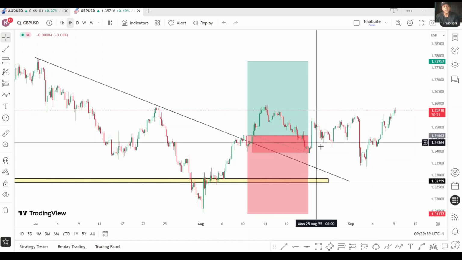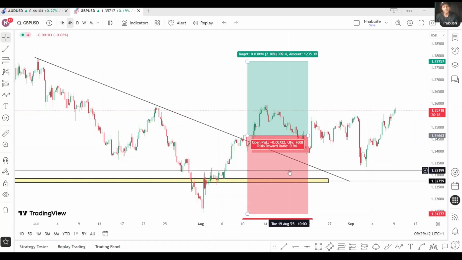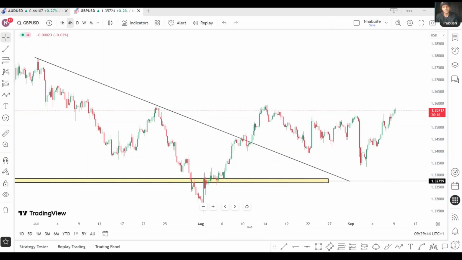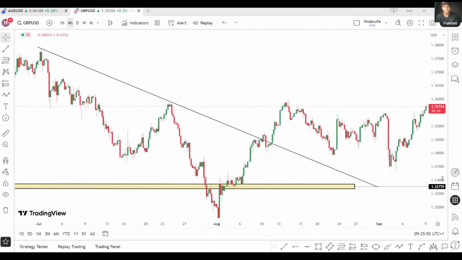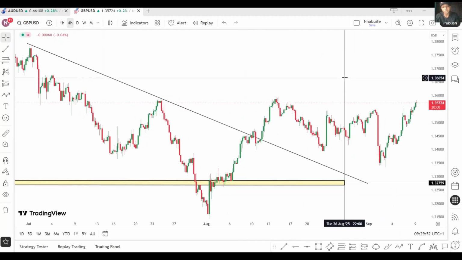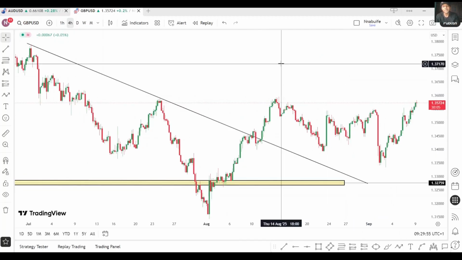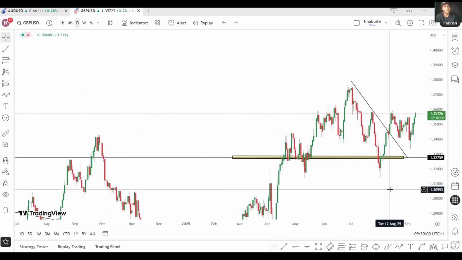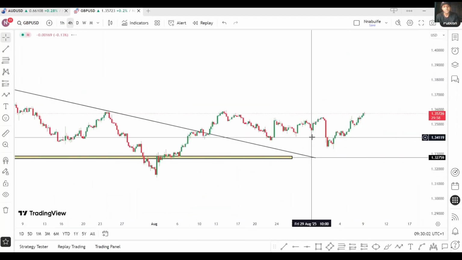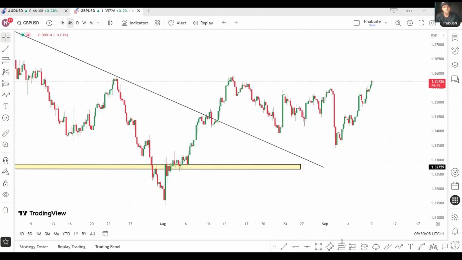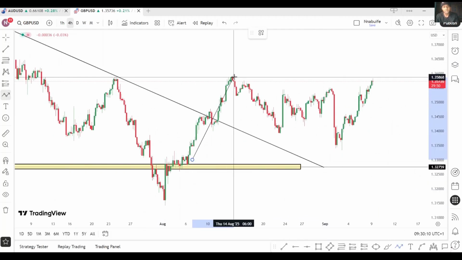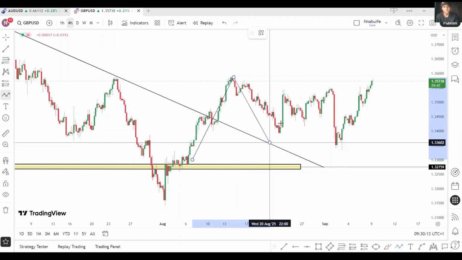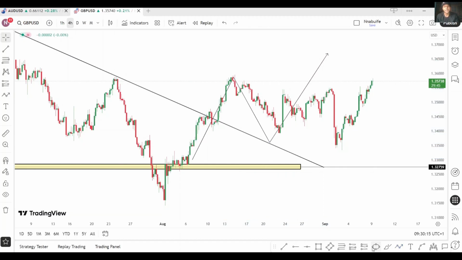So I saw that price broke this CTL, and the stop loss area was too wide to enter the trade. So I said I'm going to be leaving the trade alone. I won't execute the trade. But what I'll be doing is waiting for a retest of the CTL right here. So I'll simply be waiting for a breakout and a retest of the CTL to buy this pair to the upside.